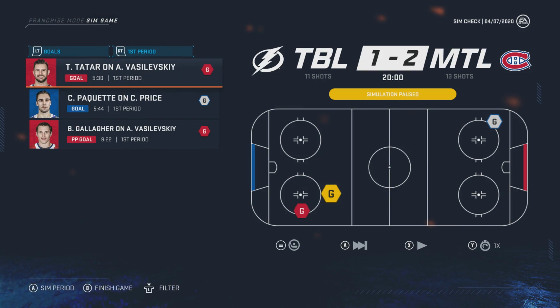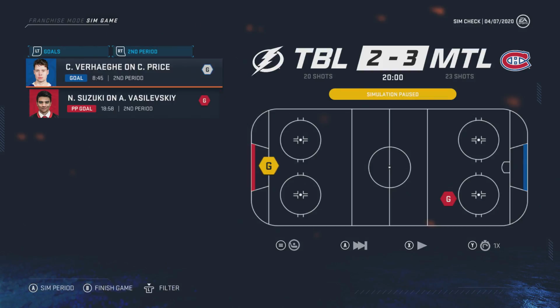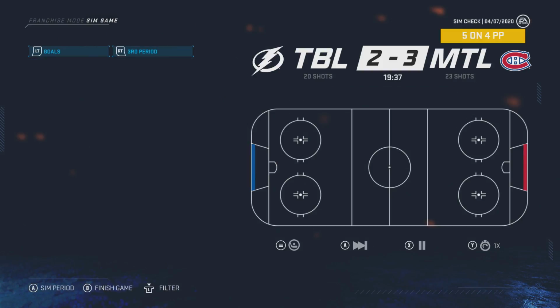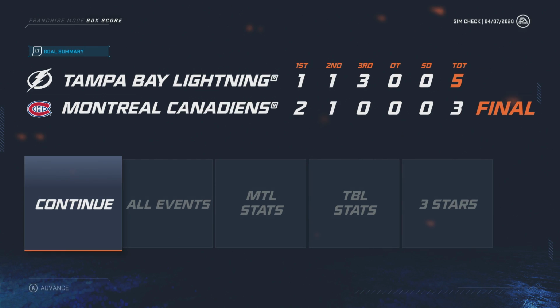Now, this is how I simulated the regular season. I pressed A just to sim the periods. If you guys think it would be different if you left it on 1x and simulated this way, be my guest and go ahead and try it out. But hang on. What the hell? Sim period. Is it not going? 1 times. No, there you go. It really takes its sweet time on 1 times. If you guys want to try to simulate a whole season that way, be my guest. I ain't doing that. All right, I'm pressing the A button. And the Tampa Bay Lightning come back in game number 1, all right?